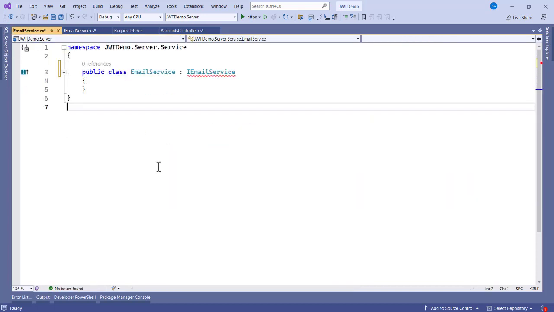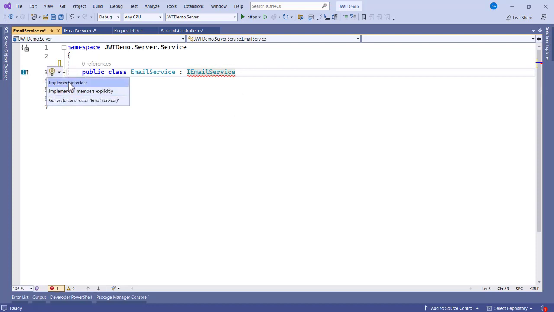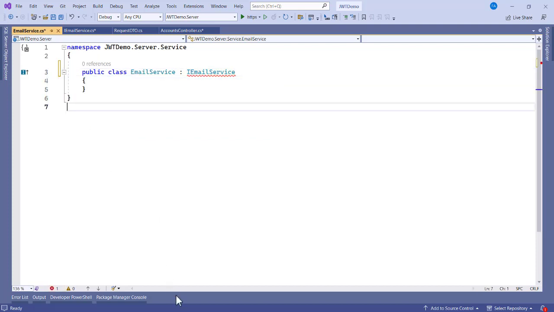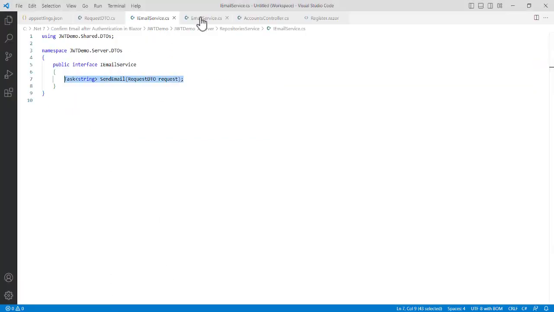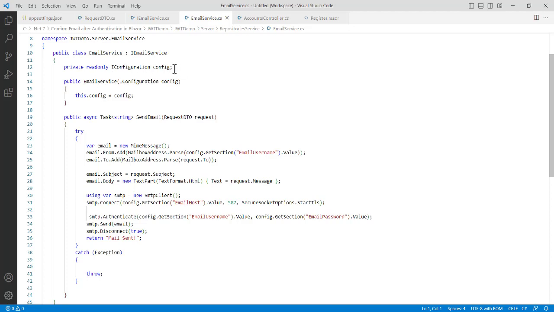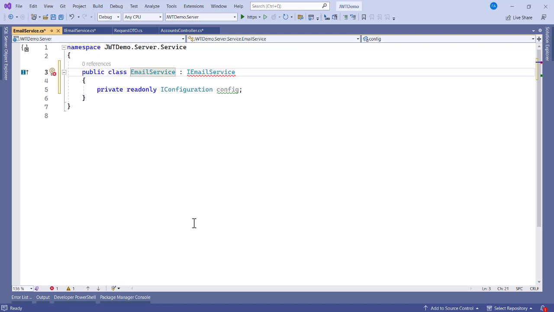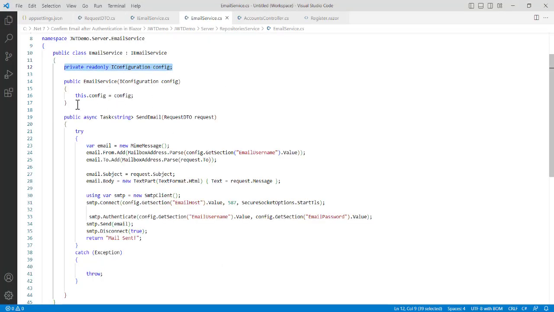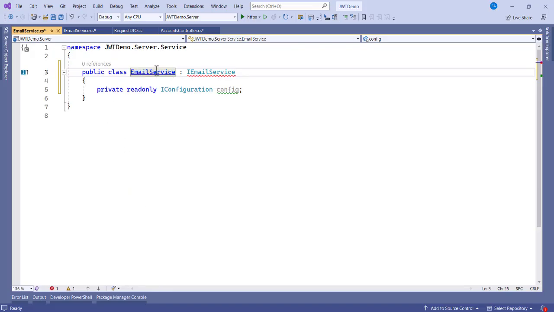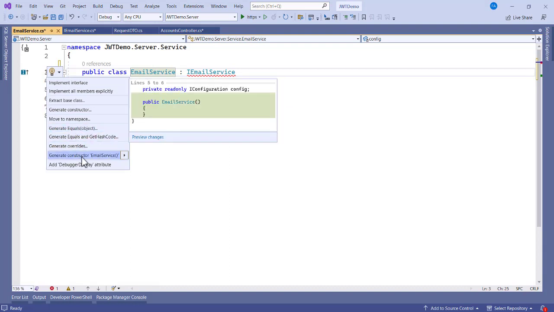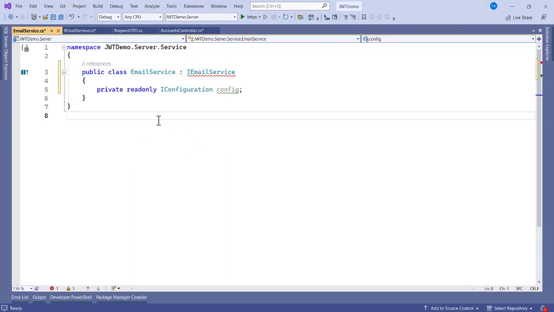Now let's go to this and let's start defining the property. So Control plus period, and now you can implement the interface and generate constructor as well. So that is exactly what we are going to do next under EmailService. So first of all, we want to grab the settings from the appsettings.json. So let's paste this here. Let's put the constructor and pass in that. To generate a constructor is also quite simple. Let's copy this, or we can click on this Control period to generate constructor in here. Okay, so let's see.